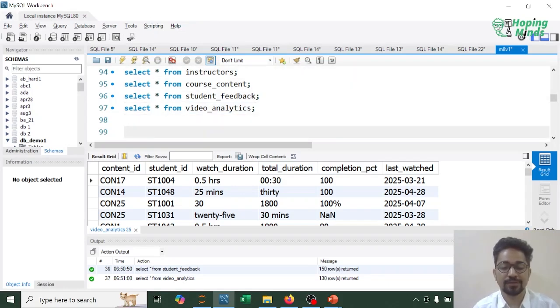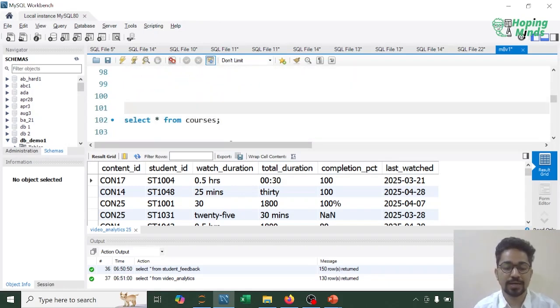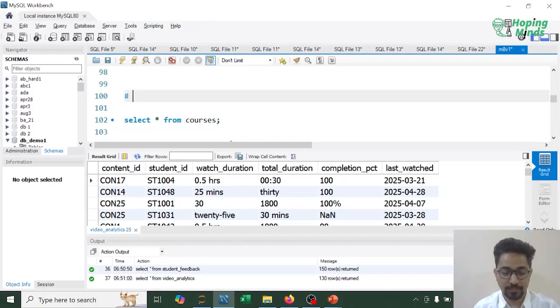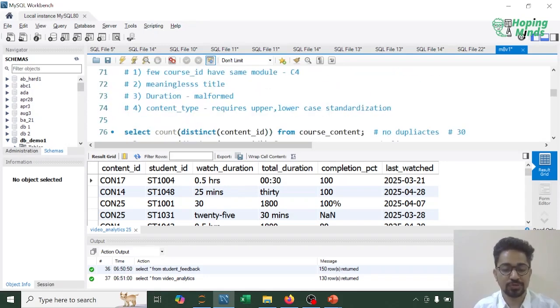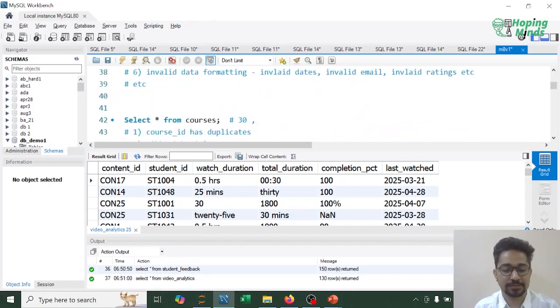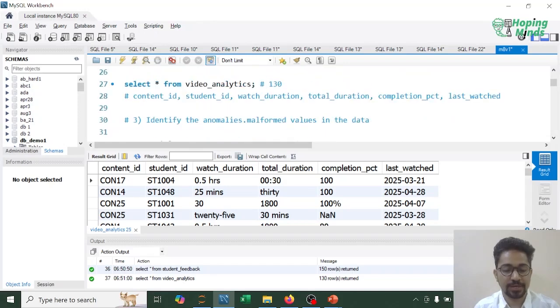So we'll be handling one table at a time. First of all, we'll be handling the courses table, right? So over here, I'll be cleaning the courses table. Basically, how are we going to clean? We are going to create a view that ends up generating a cleaned table, right? So what were the issues identified in the course table? Let's handle them one at a time.